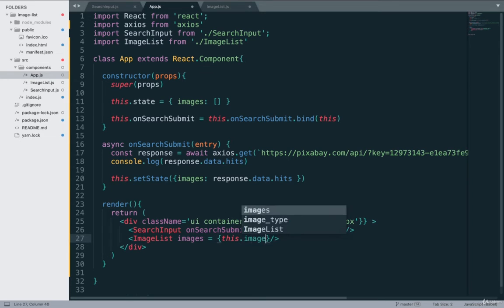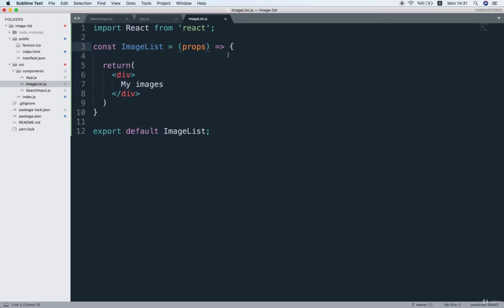So I'm going to say this.state.images, and then I will go back to the ImageList file, and I will put the props object as an argument to here. So let's console log it to quickly test it.